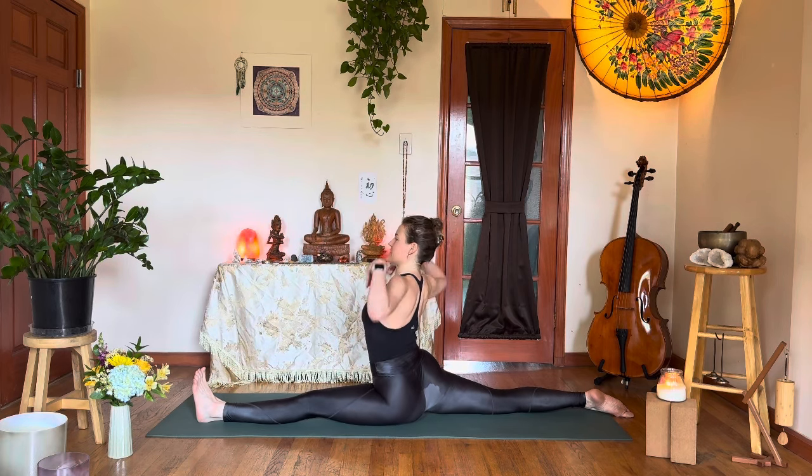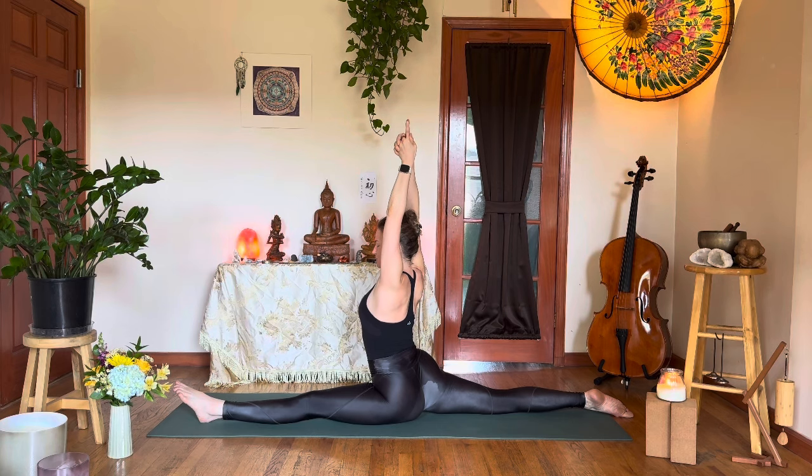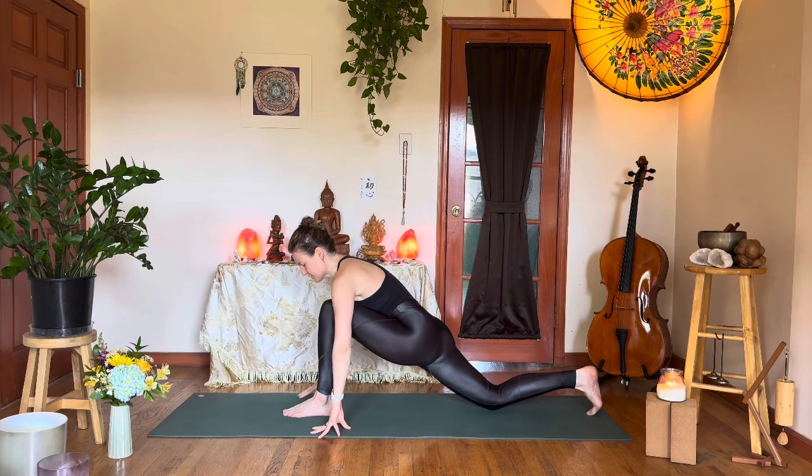Fold forward, stay up, or maybe interlace your hands overhead. Deep breath in through the nose. Sigh out. And then hands come down if they're up. If the leg is long, draw it back. Rebend the knee. Plant your palms down.